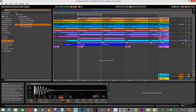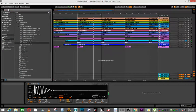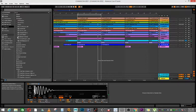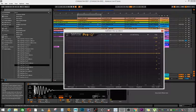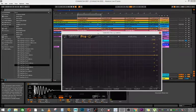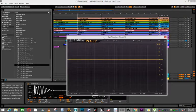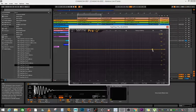Okay, so I'll solo it also. Then introduce my EQ to it. Now, if you really don't know how to EQ your kick, this is where I should pay attention. Because a kick is normally the dominant instrument in any song. So if you don't make it sound sweet or nice, nobody will ever enjoy listening to that music, or it will not have that big feeling when it is playing somewhere in the club. So first of all, let us look at the spectrum.